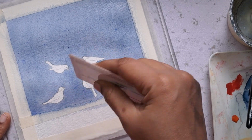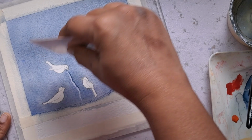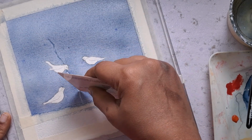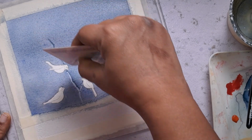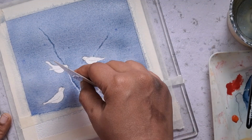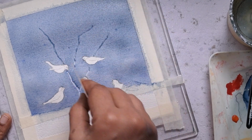Using an old ID card or credit card, I lift the paint from the wet paper to create the branches of a berry plant. One important point you have to consider while lifting the color from a wet paper is the paper should be neither excessively wet nor overly dry.